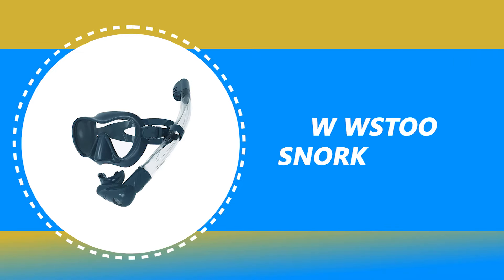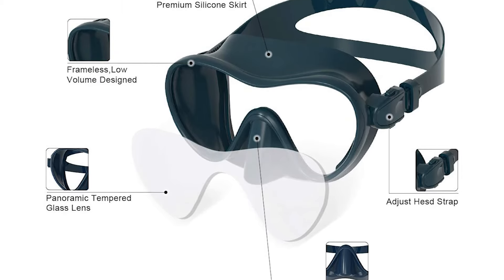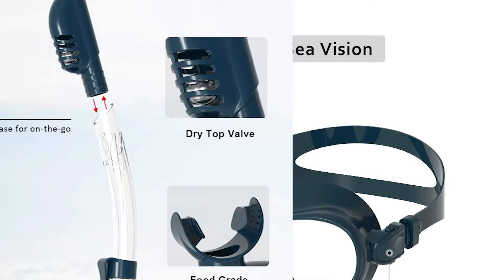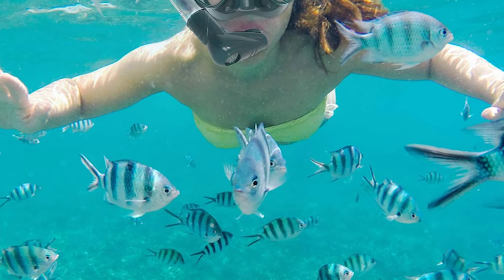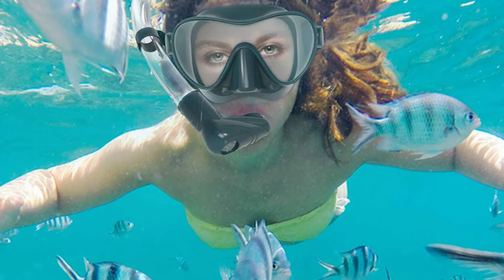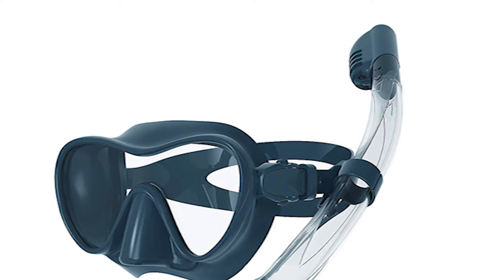Number 1: WSTU Snorkel Gear. This has an adjustable elastic silicone strap to fit snugly and an improved mask that fits different face shapes well, including men, women, and teenagers. The mask has a very soft liquid silicone skirt that reduces face water pressure and seals on your face well without worrying about water leakage. The crystal-clear tempered glass lens has an anti-fog treatment to help you see the tiniest things in the water, and scratch-resistance keeps high clarity. The dry top snorkel prevents water from coming in and lets air in for smooth breathing. The purge valve at the bottom expels any water from inside the tube. This snorkel gear has a new type of clip for attaching the snorkel to the face mask strap easily, making it perfect for beginners and divers.